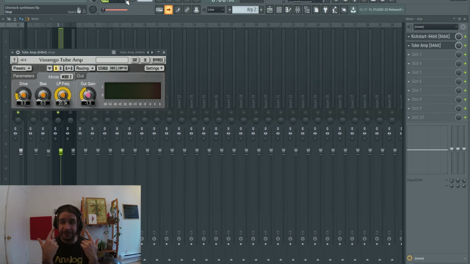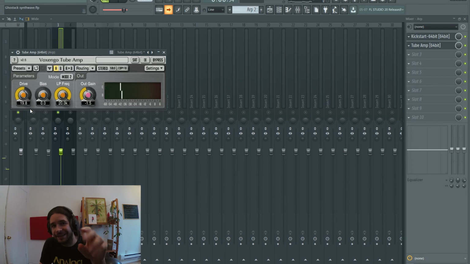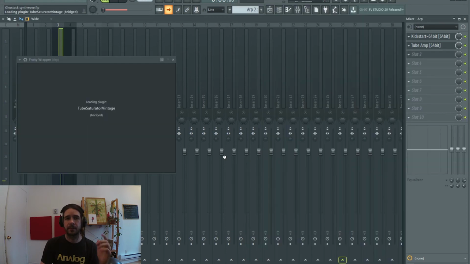The idea with this plugin and with that sound that I hear would be to give it more body and try to stay away from the really distorting aspect of it. I don't want it to fizzle and add real distortion. I just want that saturation zone. Like at 19 it starts to fizzle, so maybe 12. Tube Saturator Vintage now.